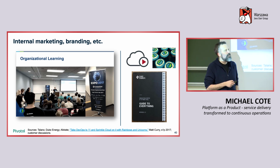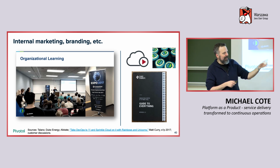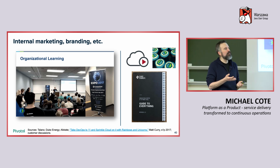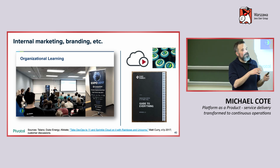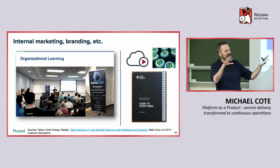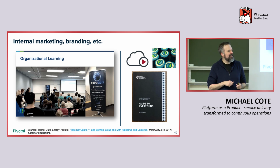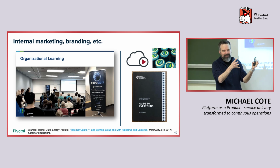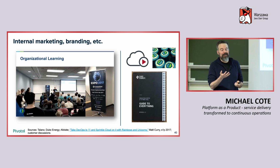And there's a big energy company in the US called Duke Energy, and they have this actual handbook that they put together of their practices and their principles. And I was just there about a month ago. They also have a huge new space that they've got maybe 10 or so teams in that are doing things in this new way. So they have a new physical location they're doing things in, which is also very attractive for people.